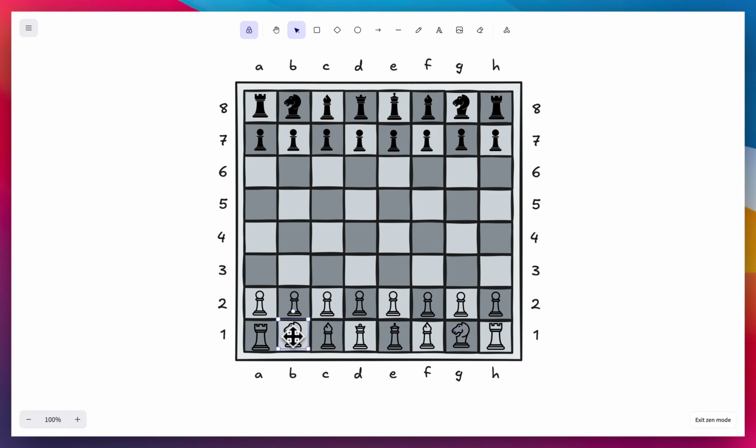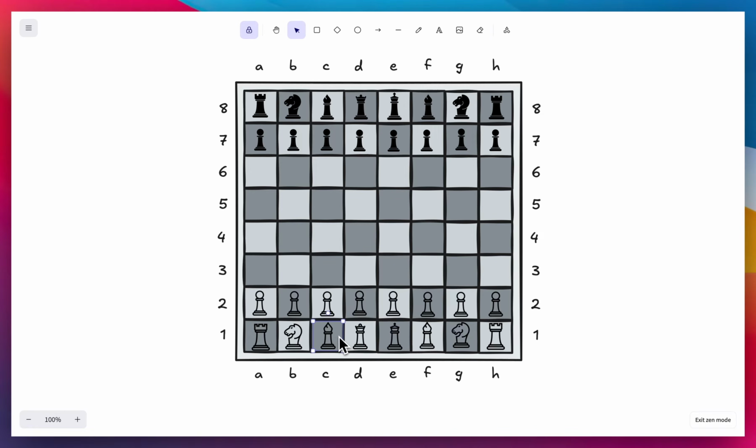Okay. And this piece is called knight. Knight can move in L-shaped direction. For example, if knight is standing over here, it can go to this position, or it can go to this position, or it can go to this position, and so on and so forth. So there are total 8 positions which this knight can go. Okay, and there is no such constraint that there shouldn't be any other piece in between that path.